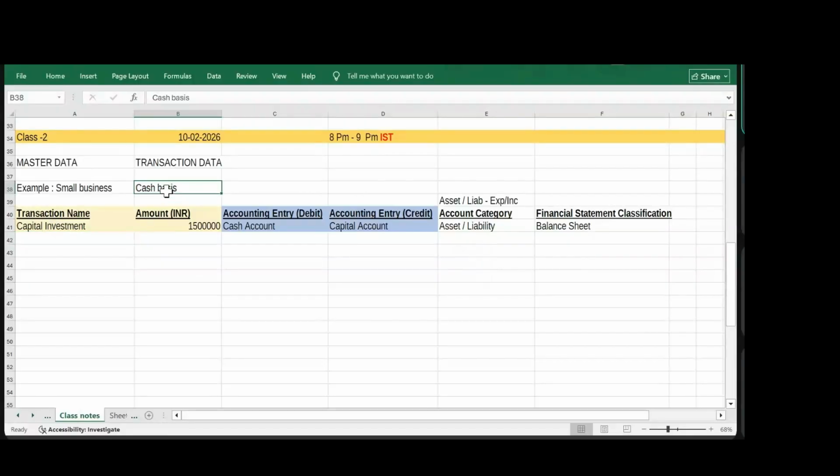This cash, whatever I had written, is not the master data by itself. All the accounts, capital account, furniture account, cash account as such, these are all master data. The entries that you make inside those, by reusing them, are the transaction data. Simple. This will not be your interview question. It is too simple. But you need to understand this to gather knowledge on the later part of the system. Master data and transaction data will be there.